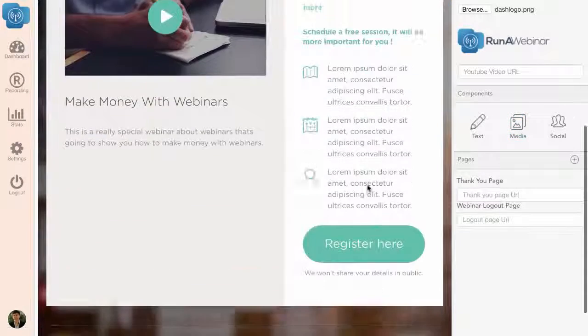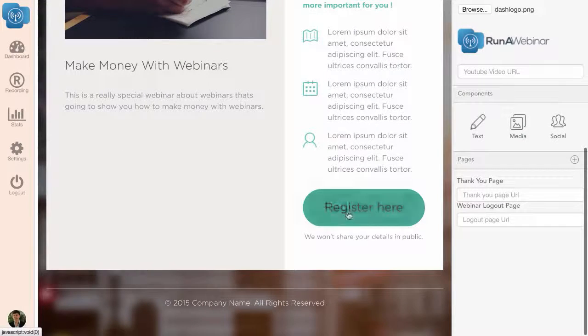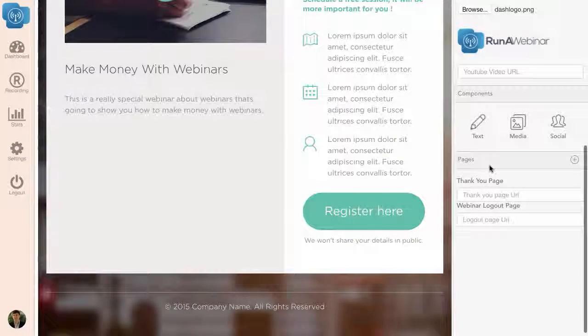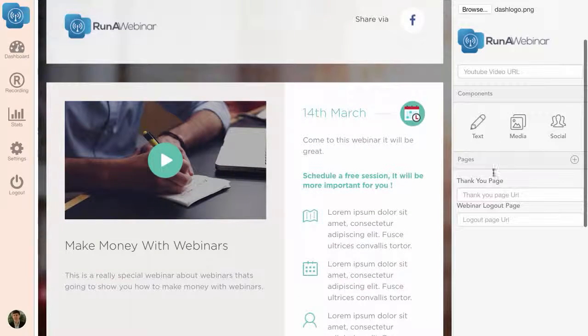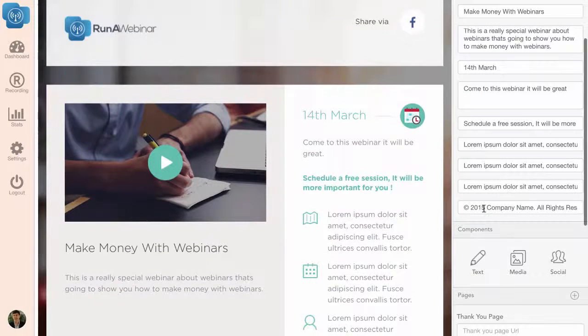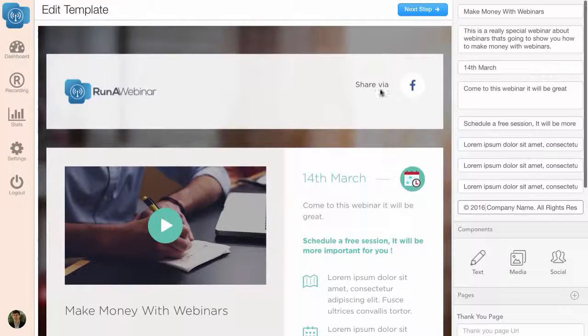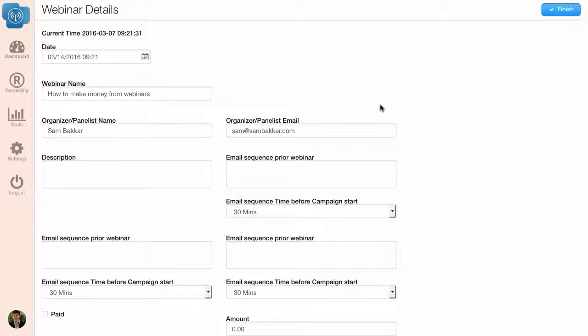And it's fully customizable. As you can see, it's really easy. When people go through, they'll be able to do this, and they'll be able to edit any component of it. So I'll just go back to the text component, and as we can see, it's 2016, so I'll change that. We'll make it automatic, and then we'll go to the next step. So as you can see, that's the landing page feature taken care of.